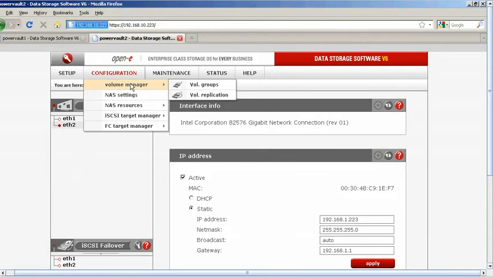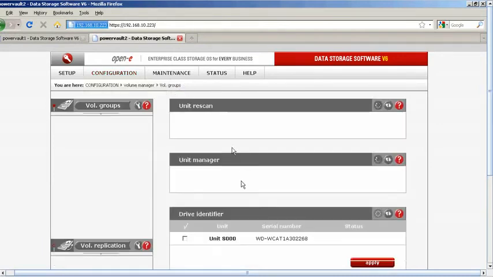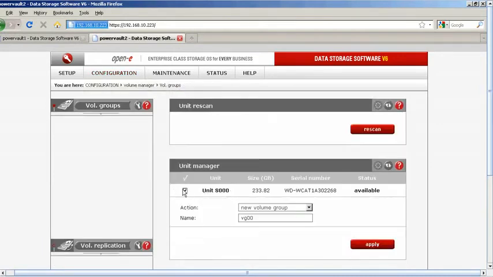So we're going to go to Configuration and Volume Manager, and in our volume groups, again, we'll see unit S000. For future information, we can have S001 all the way, as you see the number scheme here; you can have many.